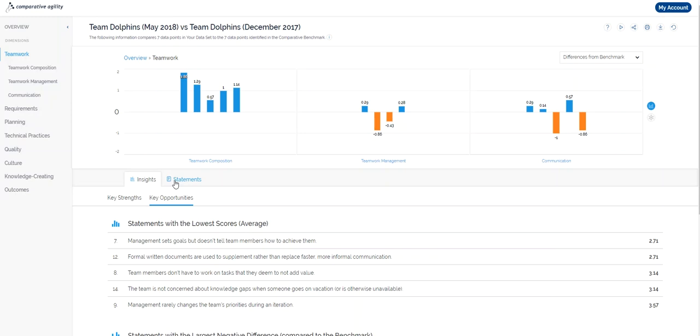Right now, if I was a coach, I know the first thing I would do is start talking to that team. Because what this tells you is not necessarily an answer. What Comparative Agility does so well here is not necessarily to tell you this is what's wrong. What it does tell you, though, is that something is wrong, and it tells you that this is an opportunity for you to ask better questions. Having this data doesn't give you the answers, but it helps you ask better questions. And that's what continuous improvement is all about.